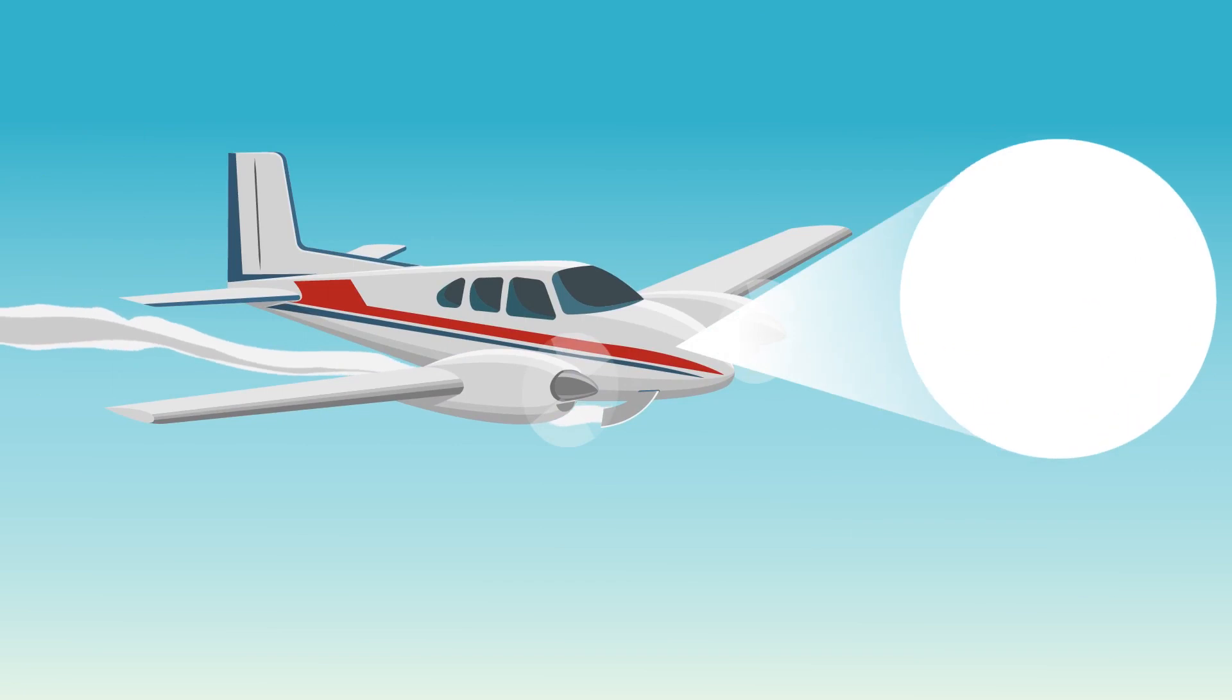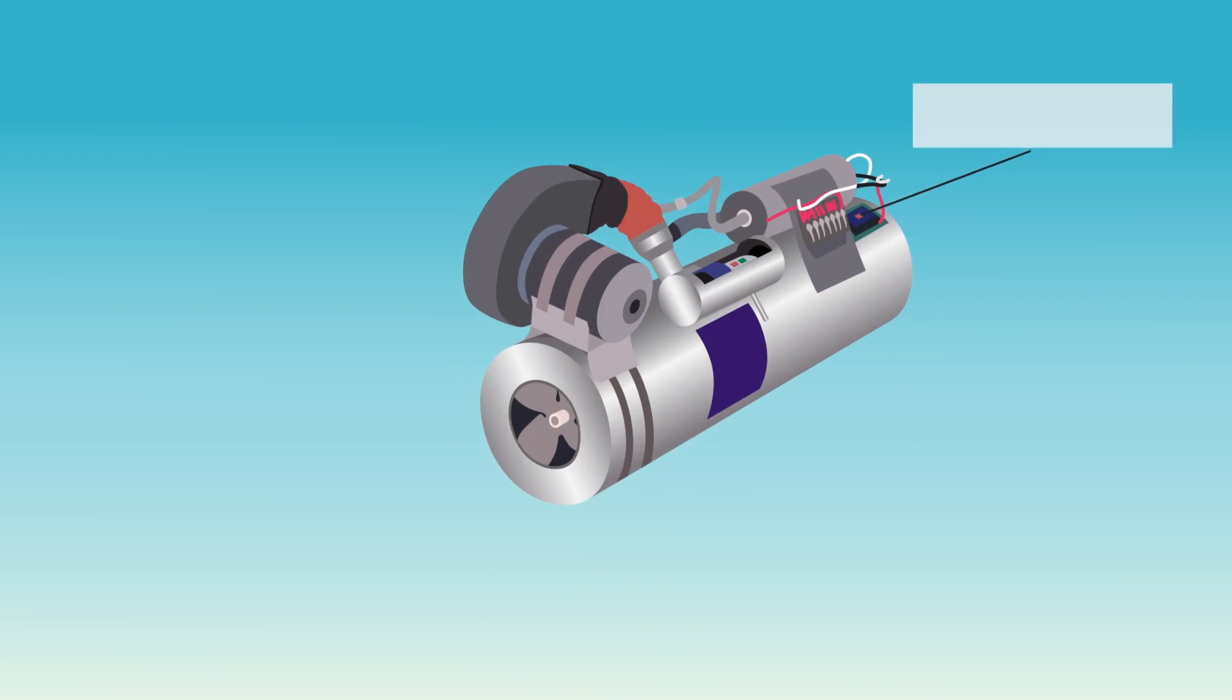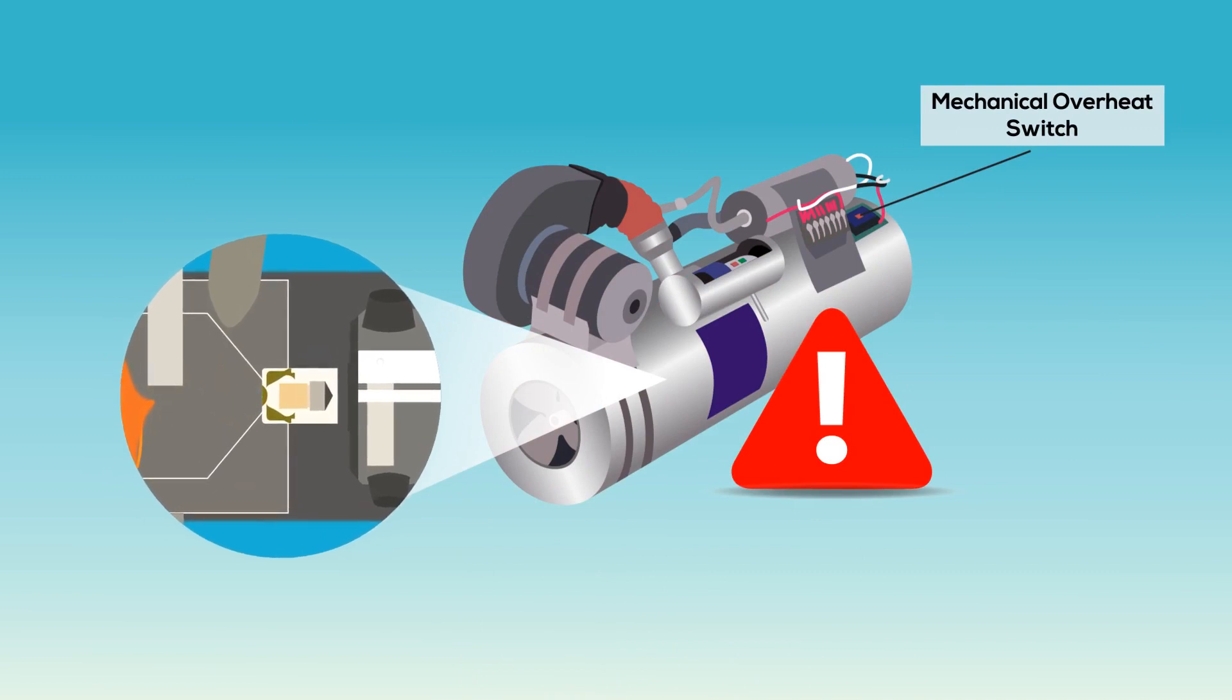The byproduct, carbon monoxide, leaves the aircraft through the heater exhaust pipe. This method of heating ventilation air is very safe as an automatic overheat switch is provided on all combustion heaters, which will electronically shut off the fuel in the case of malfunction.